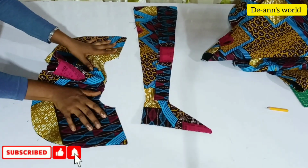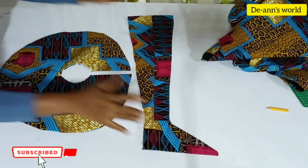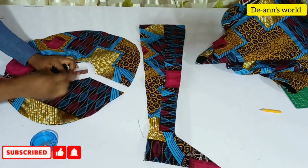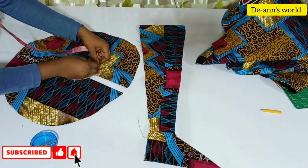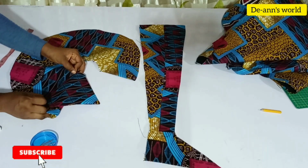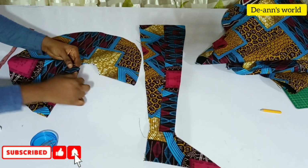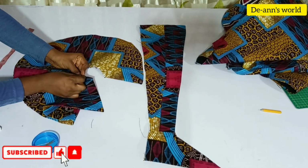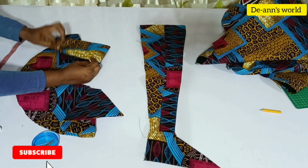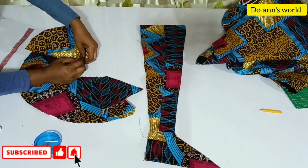Now it's time to pleat this to achieve the design that we want. Quickly I'll grab my tape measure and measure 2 inches in from the side of my flare, and I'm going to do the same thing to that side. Once I'm done, I'm going to hold on to that 2 inches and kiss pleat it inside like so. Once I'm done, I'll hold that with my pin. I'll do the same thing to this side and hold that with a pin as well.